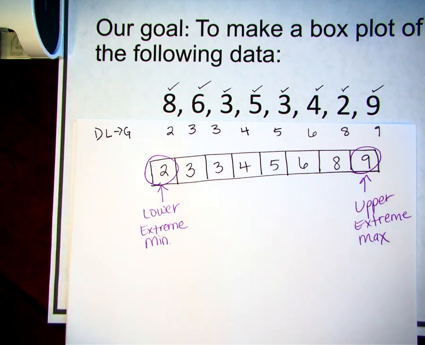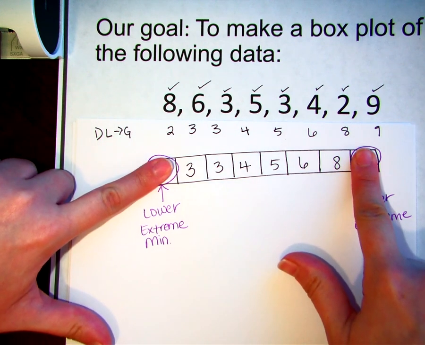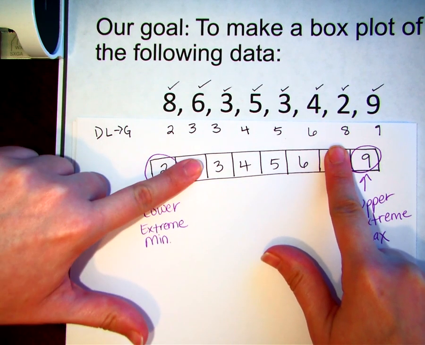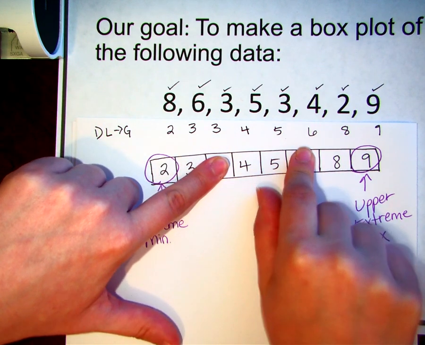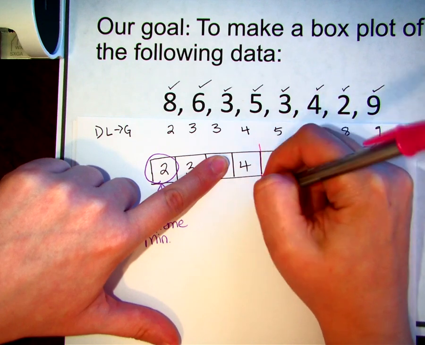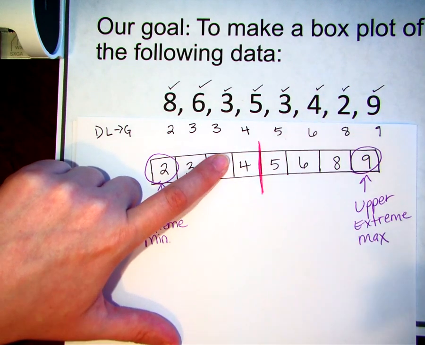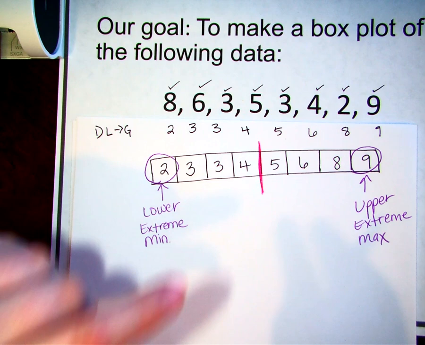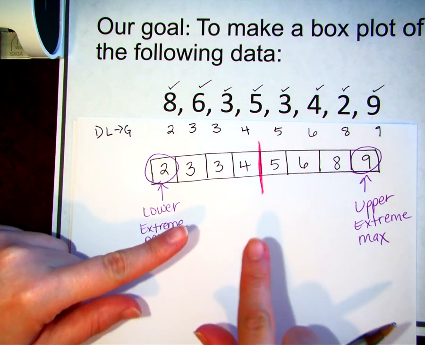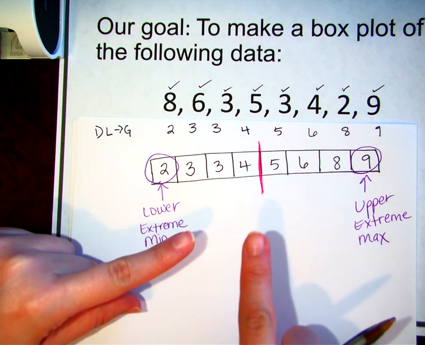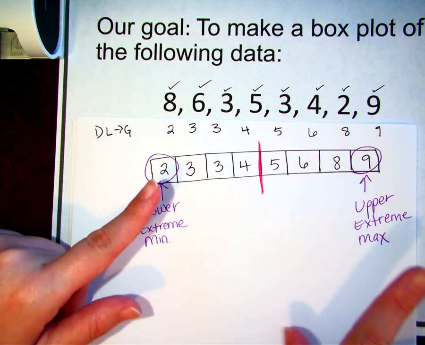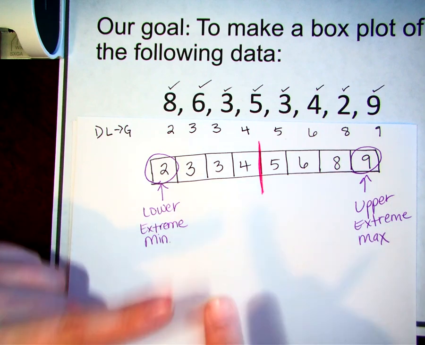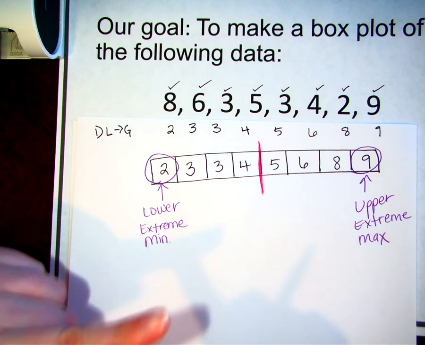And then you're going to find the median in your data. So you can use your fingers, cross off the 9, cross off the 2, cross off the 8, the 3, the 6, the 3. So there's the 2 middle numbers. So now I know my median should be right here. And hopefully you know what number that is, but now we're going to actually calculate the median, because what if it wasn't numbers that were side by side? If it was like maybe 9 and 15, and you can't do that mentally, you might have to do the math to figure out what number exactly is right in between those 2.